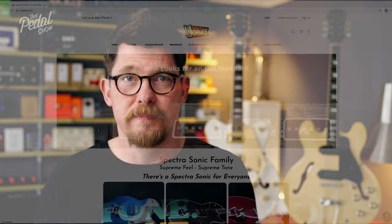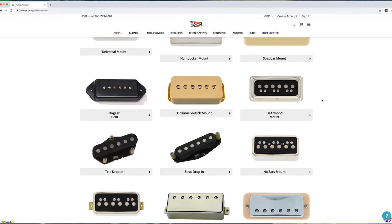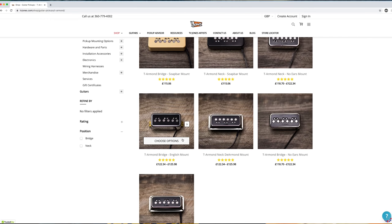Now then, how to choose the pickups? Lots of modern manufacturers make Dynasonic style pickups, but I think it's only right to look at TB Jones first. Tom Jones, it's not unusual, really is the first word in modern Gretsch style pickups. What that company doesn't know about vintage Gretsch guitars and vintage Gretsch pickups literally isn't worth knowing. So I hit their website. Oh my God. Who knew there were so many variants, so many different mounts, so many different types of modern Filtertrons and this and that and the other, P90 style mounts, humbucker mounts, blah, blah, blah.